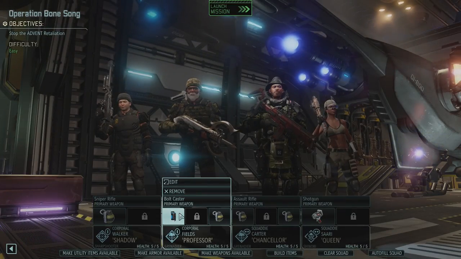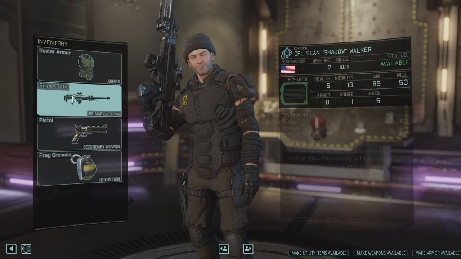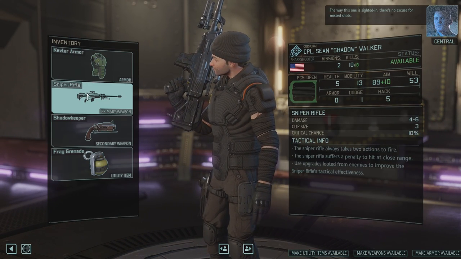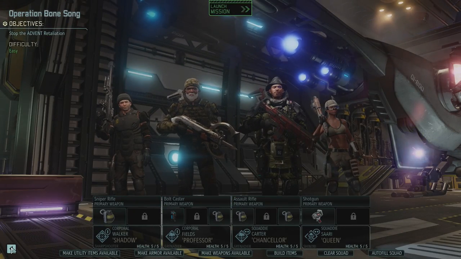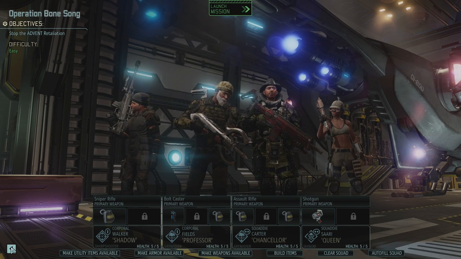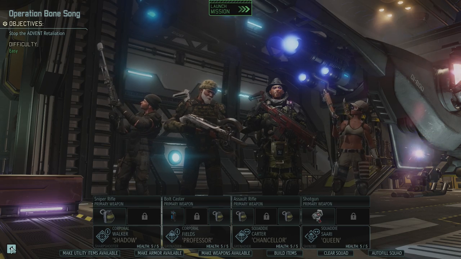All right, so we've got the frost bomb. The only thing we don't have is the pistol. We can give that to Mr. Walker here. Guaranteed hit. We'll take it. This one is sighted in. There's no excuse for missed shots. Okay, yeah, we're going to take out this squad. Walker, Fields, Carter, and Sari on our first retaliation mission. Wish me luck. See you guys next time. Bye-bye.